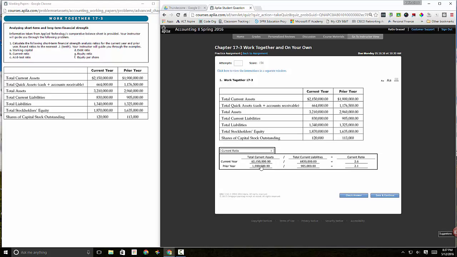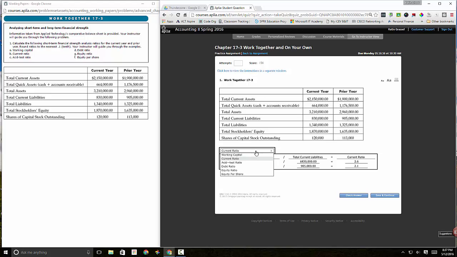So if we think back to what we talked about before, we have to be aware of what our ratios are to make sure that everything is going to be functioning in a productive manner. When we looked at Hamilton, their ratio of 2.0 was what it needed to be, but different businesses have different ratios, so we can see how the ratios are playing out here for our Allied Technology.